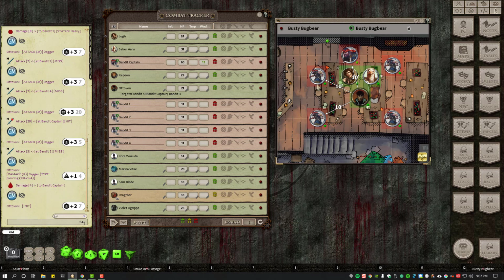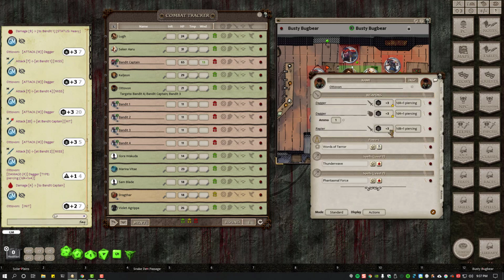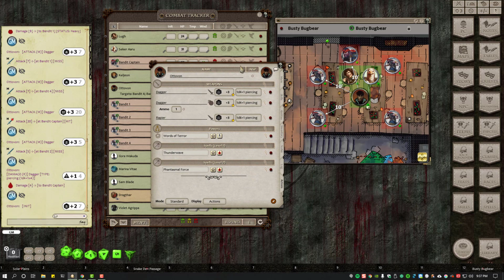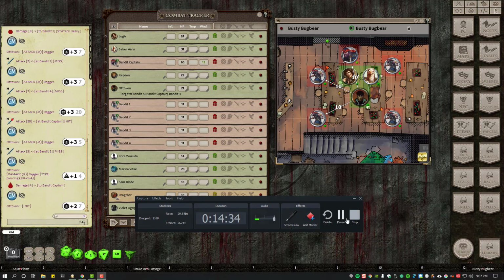Cool. I think that's it for automatic stuff. Is there anything else to go over? Let's look at the sheet real fast. No, I really think that's it. Just have targets when you're using these abilities, and things go really fast, which is very nice. Awesome. Well, thanks, guys. We'll catch you in another video in the future.